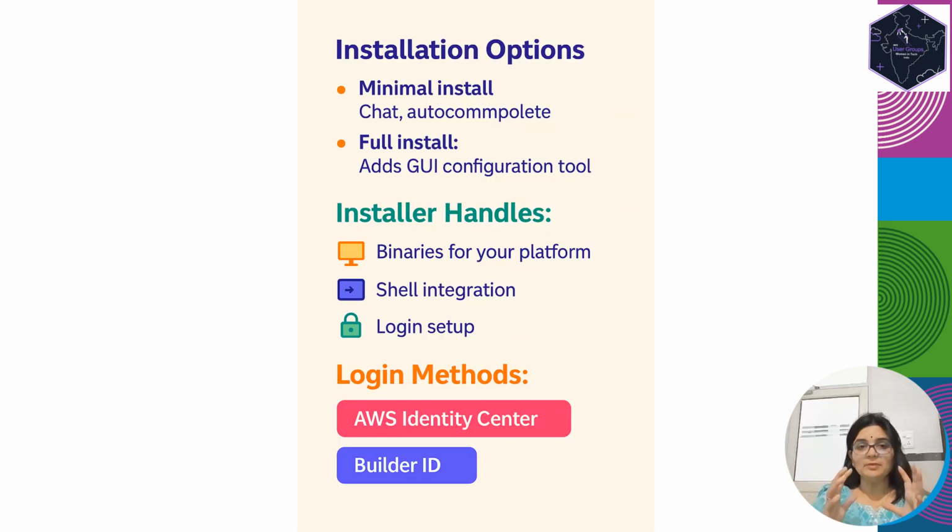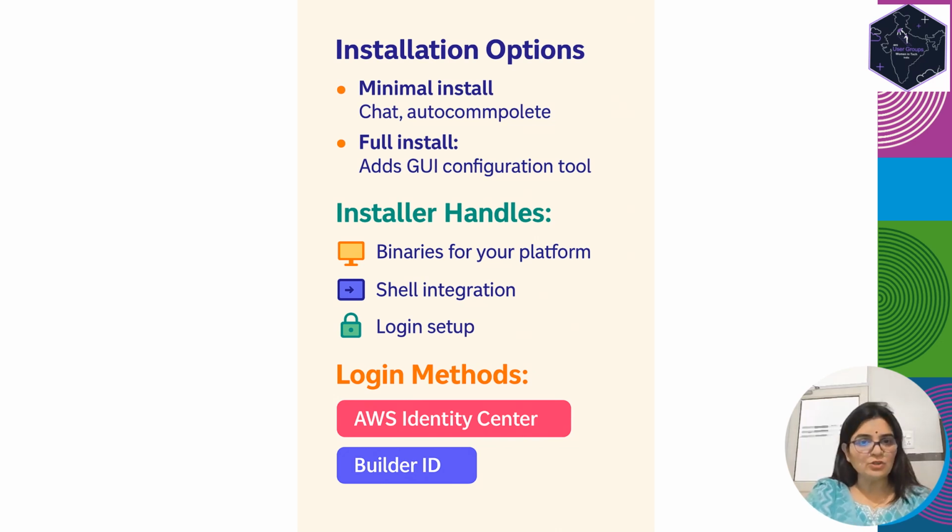These are the installation options which I have just presented in the slide, showing how you can have your Amazon Q Developer CLI up and running. And it's very quick, very painless. So first you just need three things. The first is a supported OS, a fairly standard terminal, and a shell like bash or fish or other, which you are already familiar with.